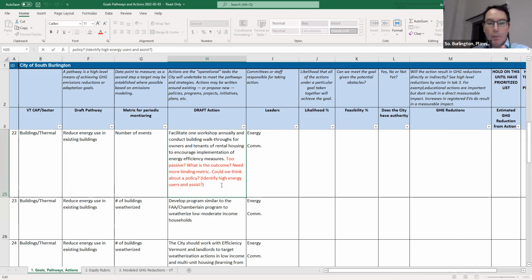Yeah, so, back to something I was saying earlier in the meeting today, one of the things I'm having a challenge with here is that some of the actions are hyper specific. Hold one workshop per year to do this. Exactly. Some of them are develop a program to do things that will have hundreds of homes over time.